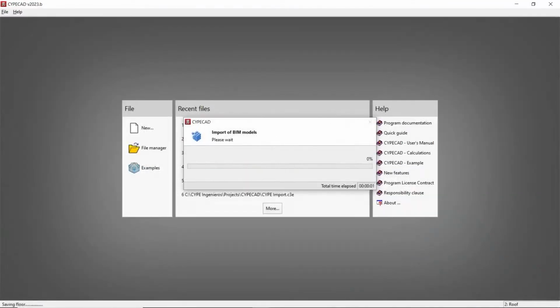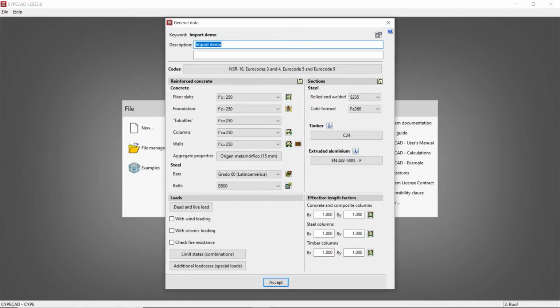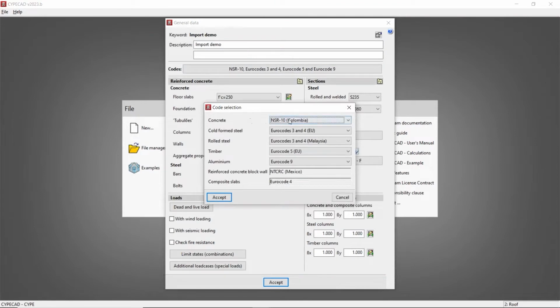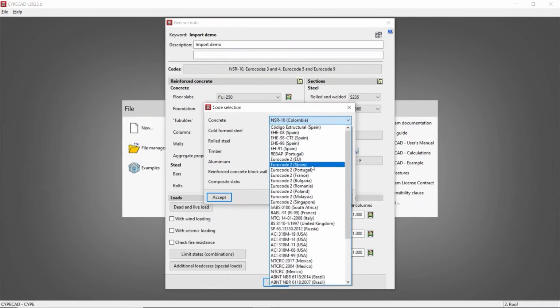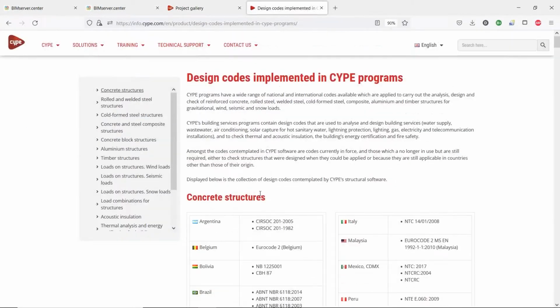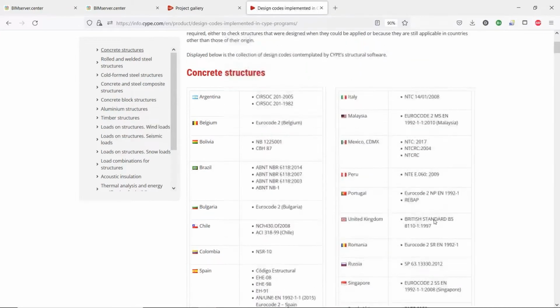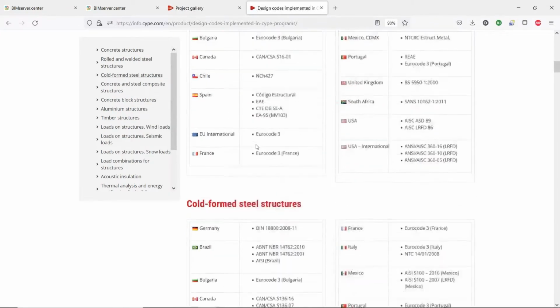So let's click on finish, and let's start our project as we will regularly do. As you can see here, we can set up the building codes and the building materials, as well as the loads that we're going to set up in the software. For the codes, you'll see that we have the building codes from all around the world. And if you want a complete listing, you can take a look around here. We have building codes, including but not limited to the Eurocode, American standards, British standards, and of course, many more from around the world, as you can see here.